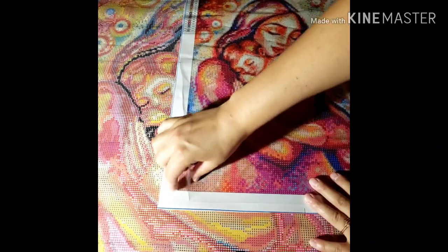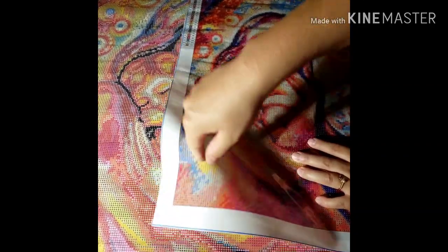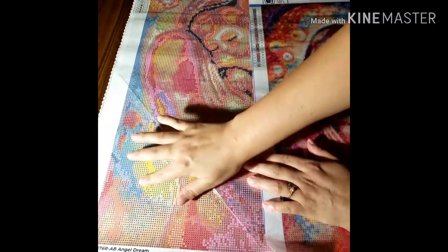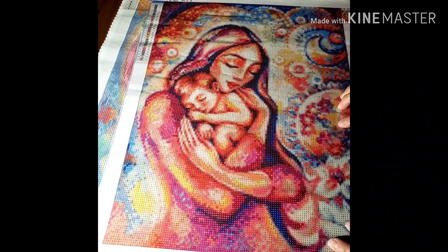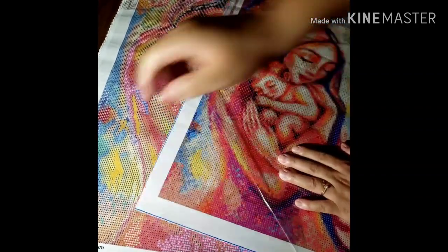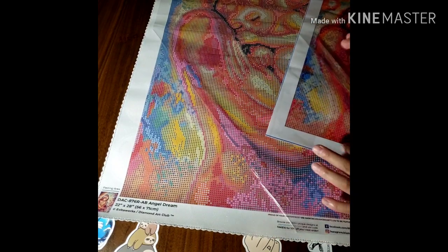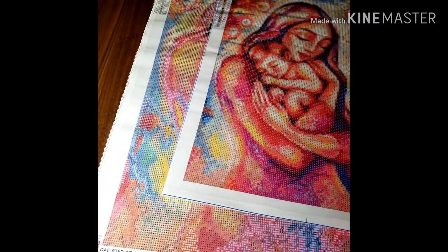Okay, so both are poured glue. I'm pressing hard on the KOTART diamond painting glue. And then I'm going to press hard on the Diamond Art Club glue. In my opinion, I feel like KOTART's glue is a lot stickier. Let me do this one again. Yeah, it just feels a lot more sticky. I don't know why. But yes, that's a difference there.